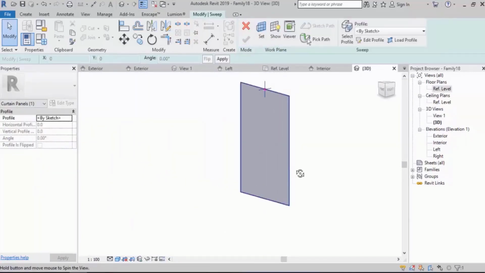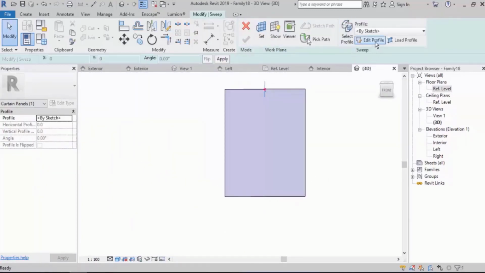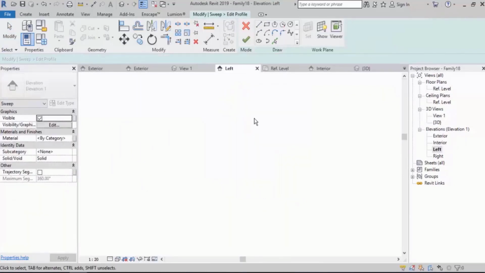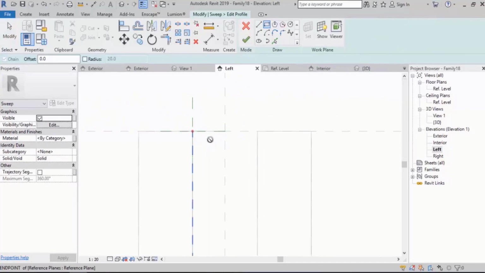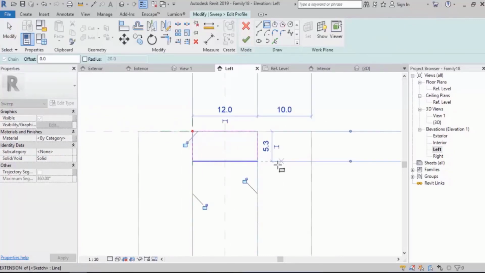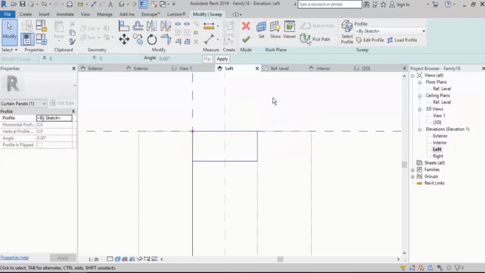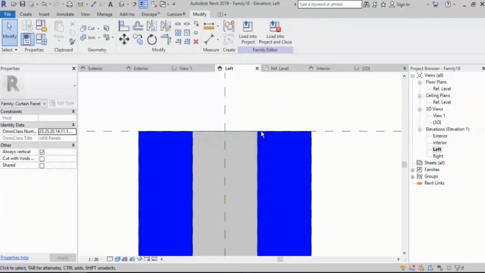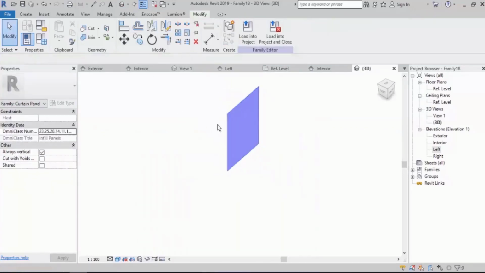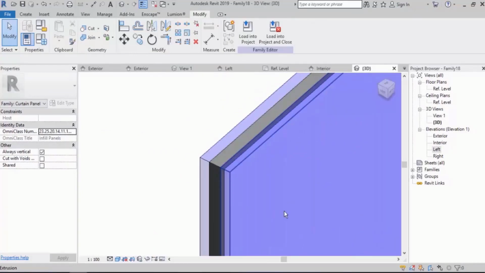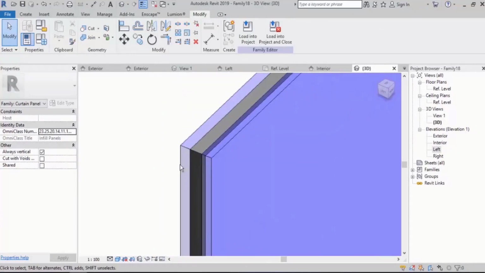Finish. Select profile, edit profile. In one of the elevations, this is the plastic strap. Now you need to just lock it. And basically, if the distance between these two changes, that will be updated too.